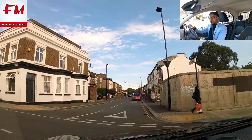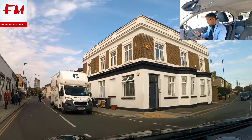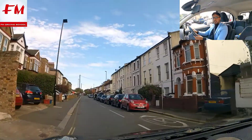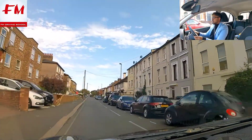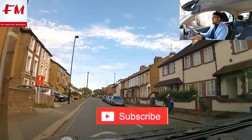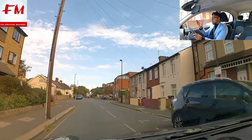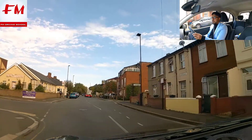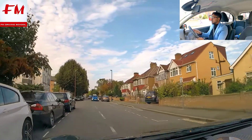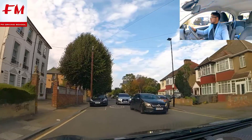I'm going to get myself into this side, I'm going to wait for him, I'm going to indicate right now. I'm straight, he's giving me way - okay let's go. Up to gear two, check mirrors, going left here - check mirrors, interior, left - indicate left. Normally I wouldn't indicate when going straight on that staggered junction, but as I got towards the road it's a bit more straight, so just to let other road users know where I'm going, I indicated right and that van driver gave me way in the end.